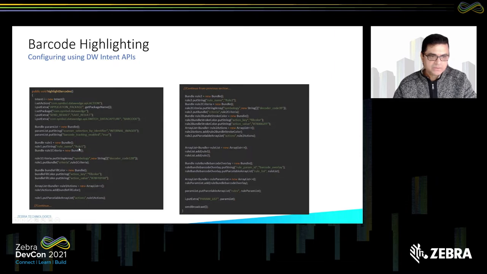And then we are coming to creating a rule. In this rule, we are saying we are interested in code 128. And then if you see code 128, fill it up or highlight it with this color. And then I also go back and say, I want to create rule number 2, which uses code 39 and with a different color. And I create all of them, I push them to the DataWedge, and that is the barcode overlay parameter, that's what you're doing. And you push it to the DataWedge, and DataWedge applies the settings in real time.